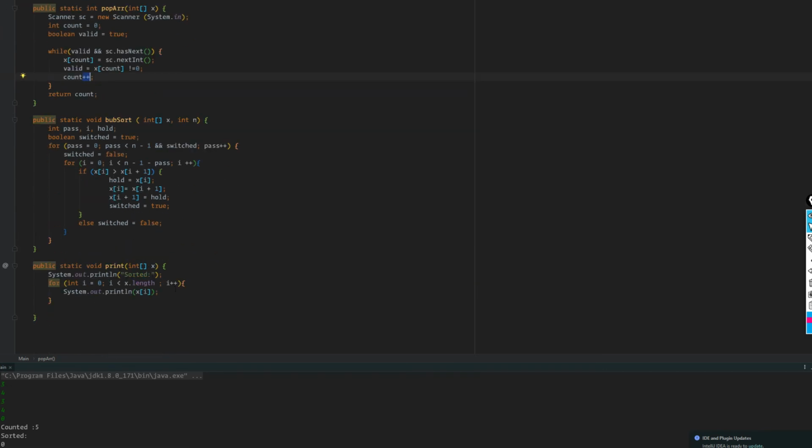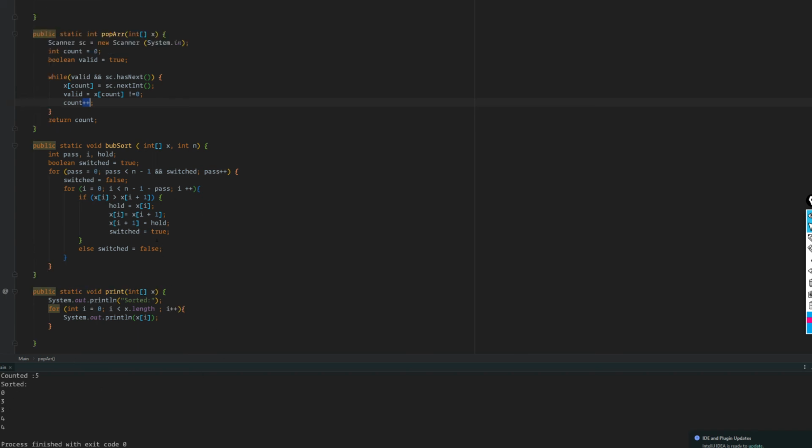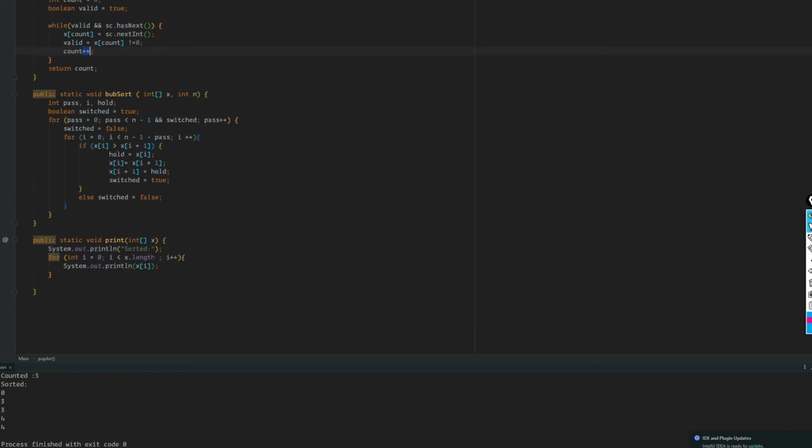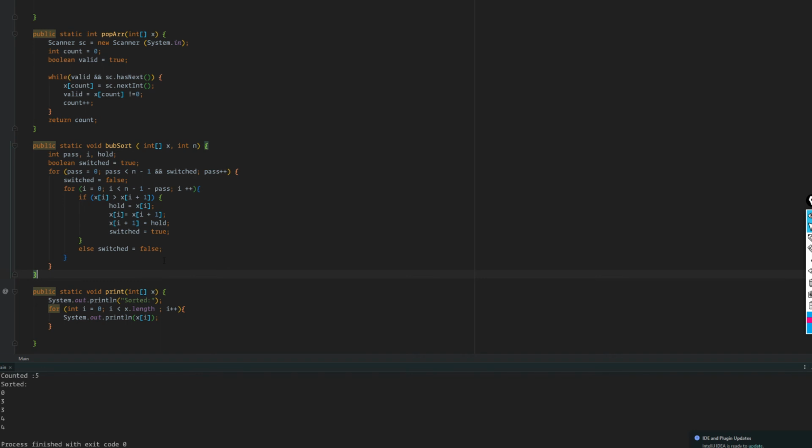That would be an optimization that I could do. But anyway, as you can see, it does work, and this is the whole structure of a basic program that does bubble sorting. I hope this is clear to you, and I hope you understand it.